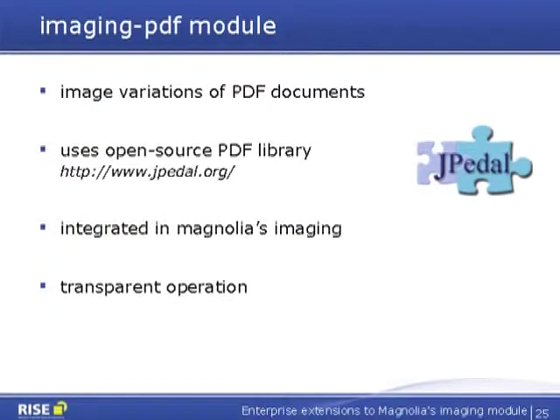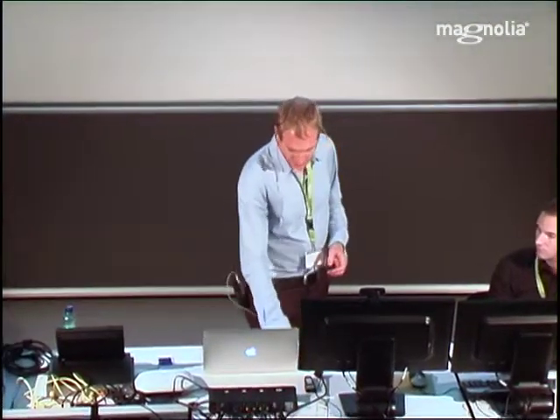Next, I'm going to talk about our imaging PDF module. The imaging PDF module we find is a very useful module for our editors. What it basically does is make image variations, the SDK image variations, in fact, work together with PDF documents. So maybe the best way to show you this is just to start with a demo of that in action.